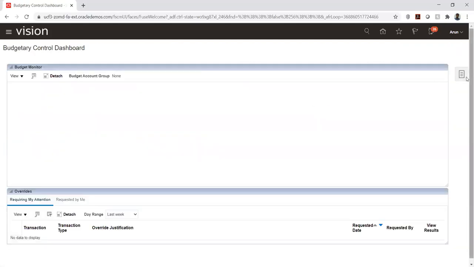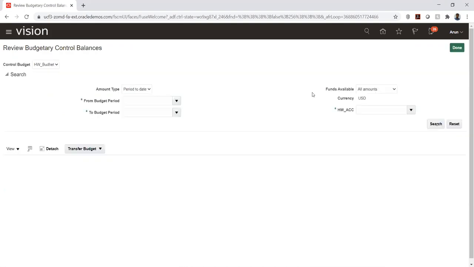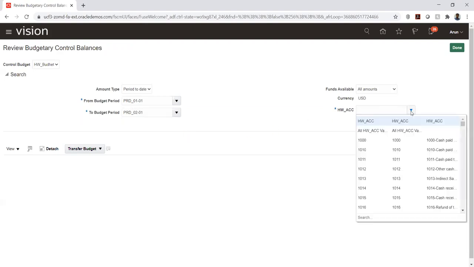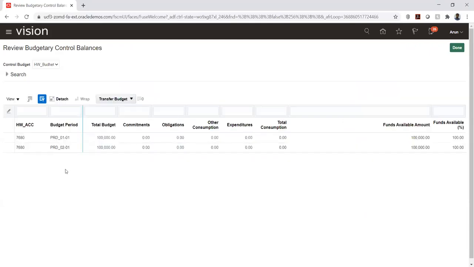I'm closing this page. And now I click review budget control balances to see how the transaction and the budget are getting affected. We don't have any transaction since we just loaded the balances. Still, I'm just reviewing it. Yeah.